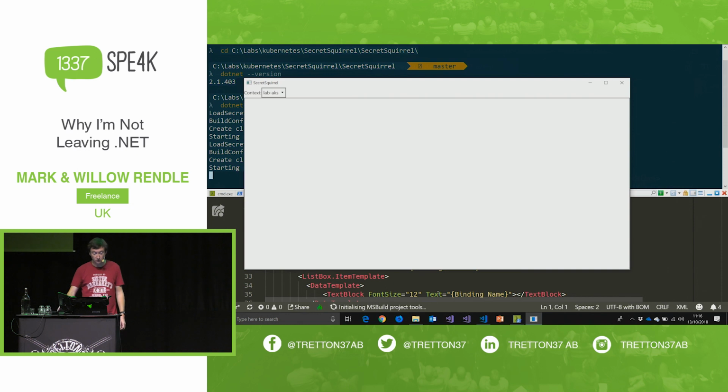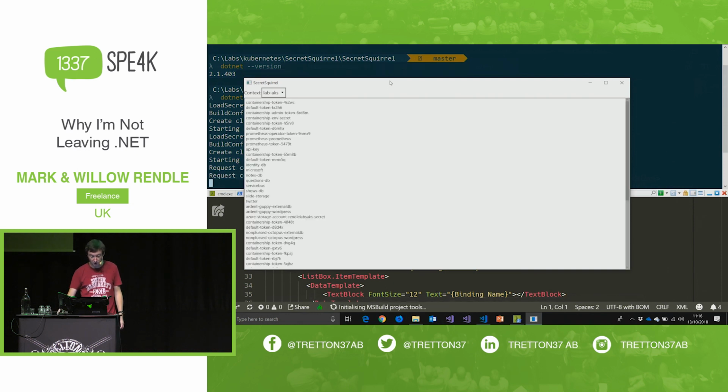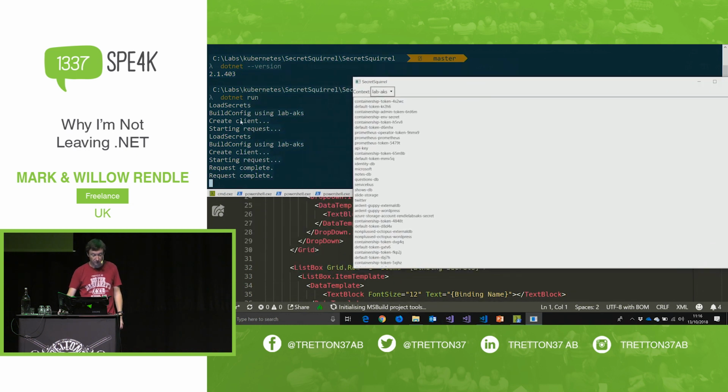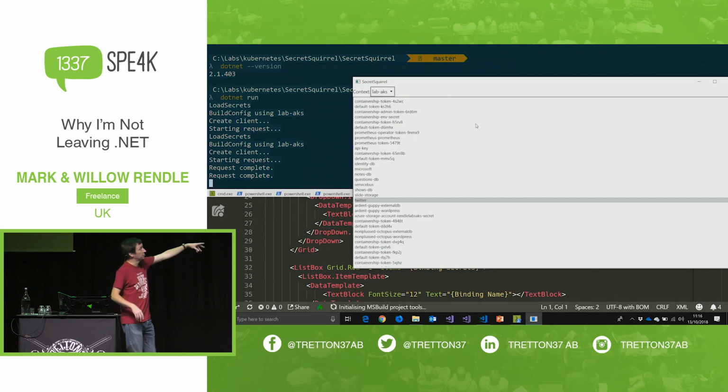There we go. So you can see I have a .NET Core application here. You can see my logging going out to the console there. And here is my list box with all the secrets. And you can see I've got my slide storage key and my Twitter key and so forth. And in the actual version, there's a UI on the right-hand side that shows you the values of things within those secrets and lets you edit them and save them back to the client. So yes, that's pretty cool.